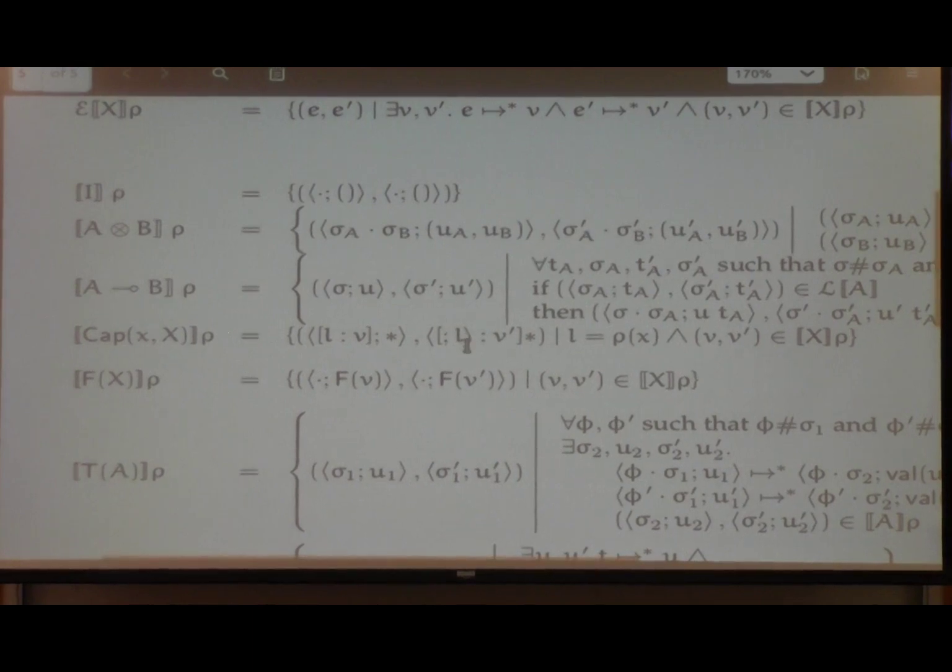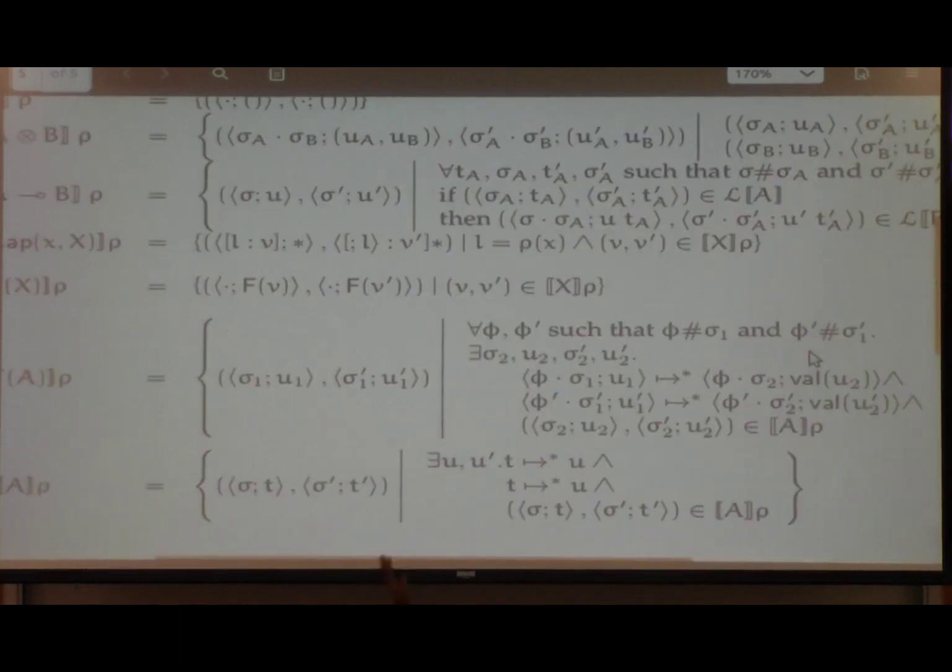It's, yeah, this should be L colon V prime, comma star. And we're saying if the location is X and the arguments are related at X, then that's the interpretation of a capability type. It's basically just the knowledge that you have the right to access a particular piece of the heap. And then finally, tomorrow we'll talk about how this cooks out in terms of being able to perform computation safely. So I'll carry on tomorrow.